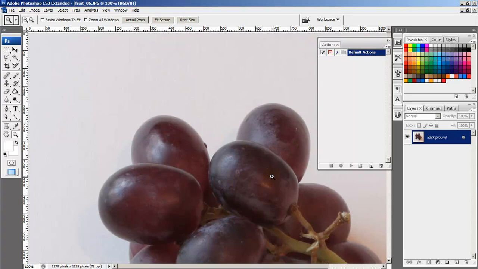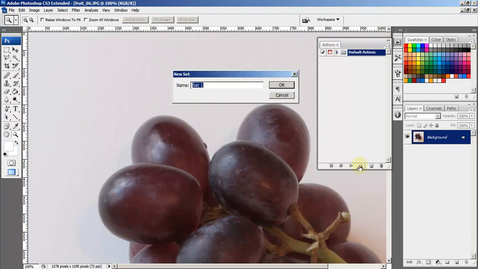This time what we're going to do is we're going to start recording those exact actions that we just took, and we're going to add a little bit more to the image as well, and then we're going to apply what we've just done, or what we're going to do, to other images as well, cutting down on the workload. So we're going to create a new set of actions, or a folder, and we'll just call this resizing.